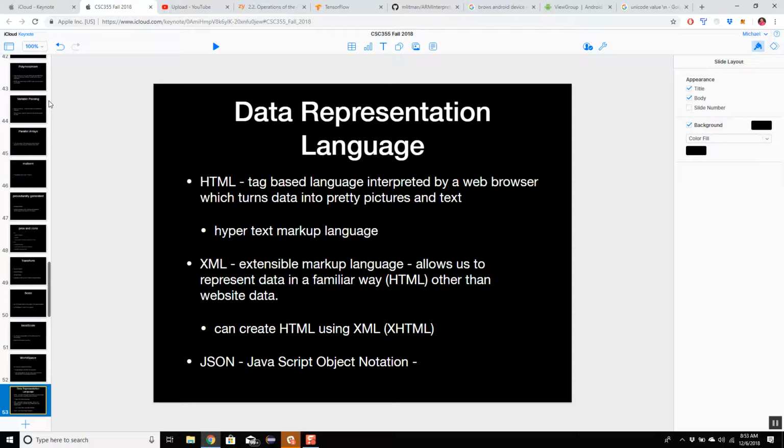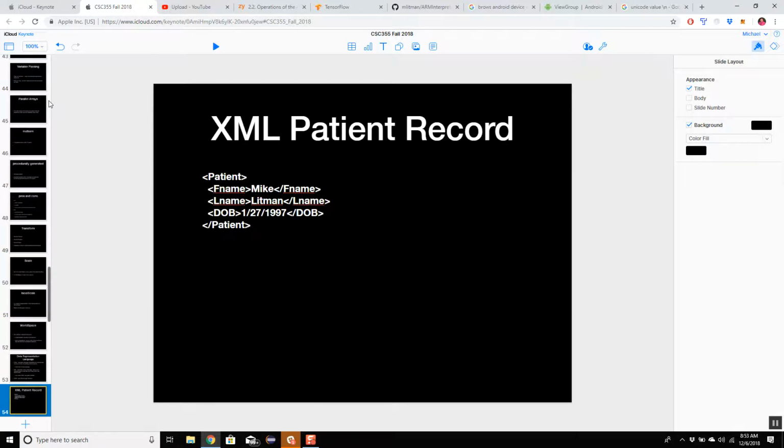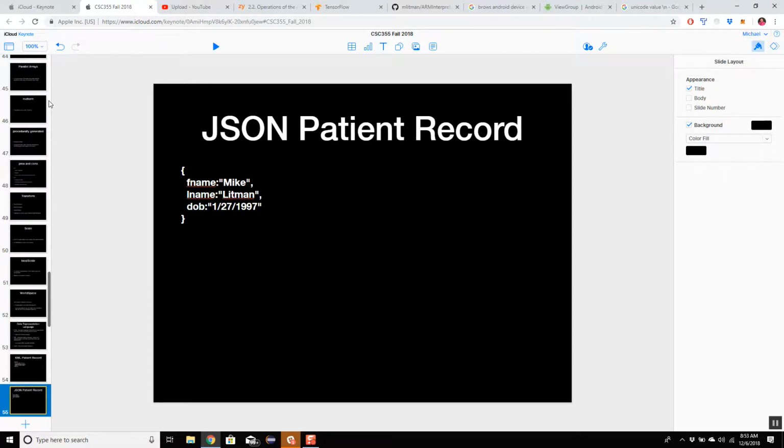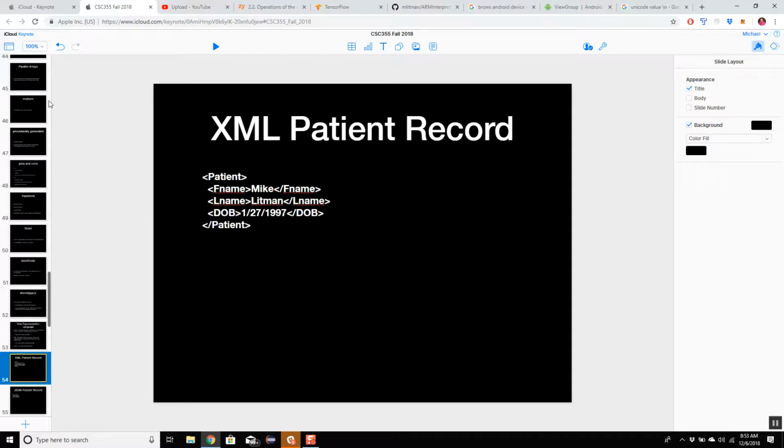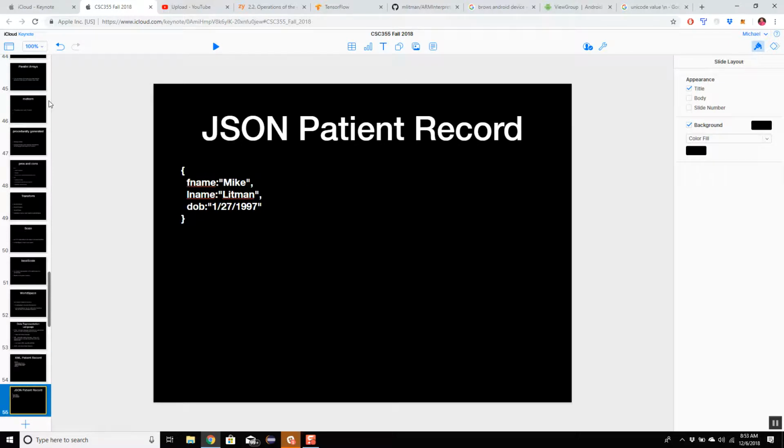JSON is just another approach to how you represent objects textually, and it looks a little bit cleaner. There's less fluff. When we looked at the two of them, XML has a lot of extra tag-looking things and very little data, where JSON seemed to have less extra. There's an example of an XML patient record, and that same patient record in JSON. So a lot simpler, right?